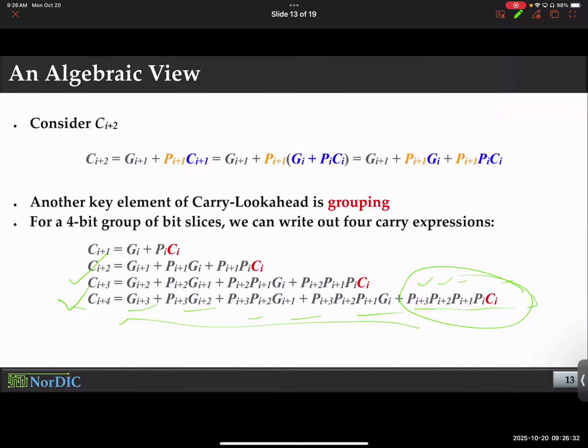This is insane. So what do we do? Engineering is basically all about optimization. Like I said, yes, you have a feature that you get, you pre-calculate carry, but how much can you take? Just look at when you do the fourth carry calculation, you have such a complicated situation. So how about we never go beyond 4? Like we just always have blocks of 4, because if I go to 5, it will be tremendous. 6, unimaginable. 32, it will make absolutely no sense at all. You know why? Can anybody tell me why?